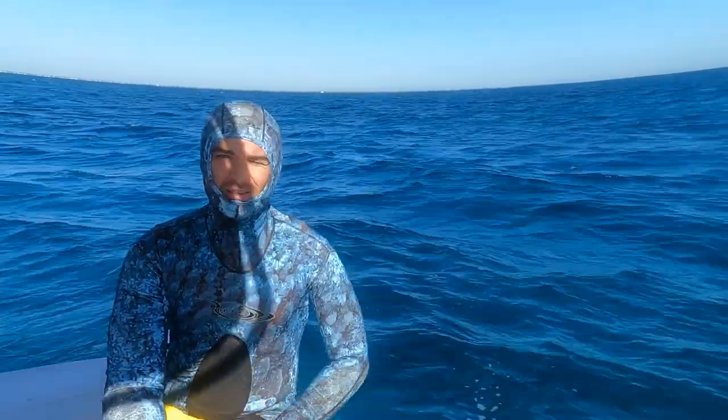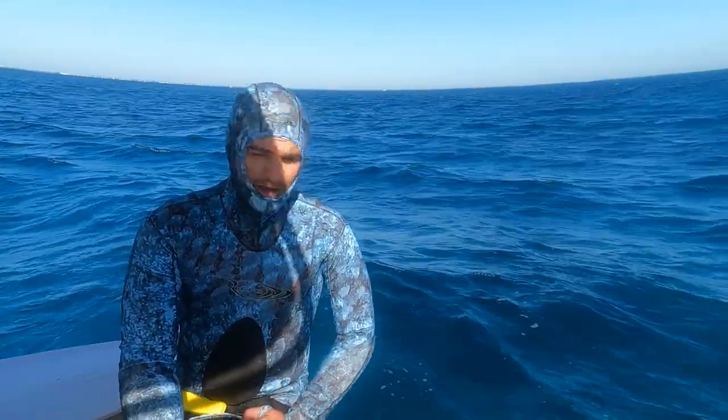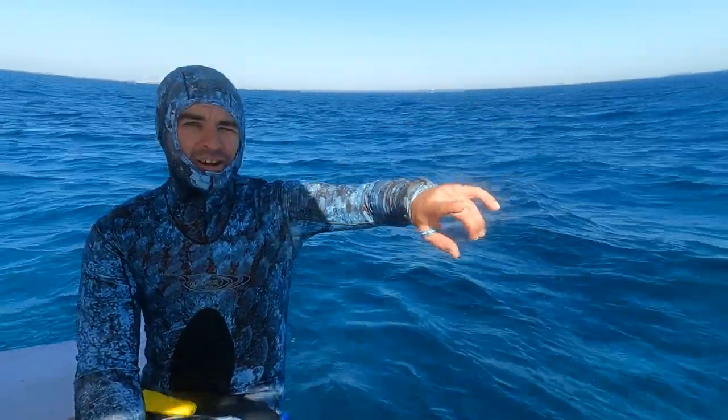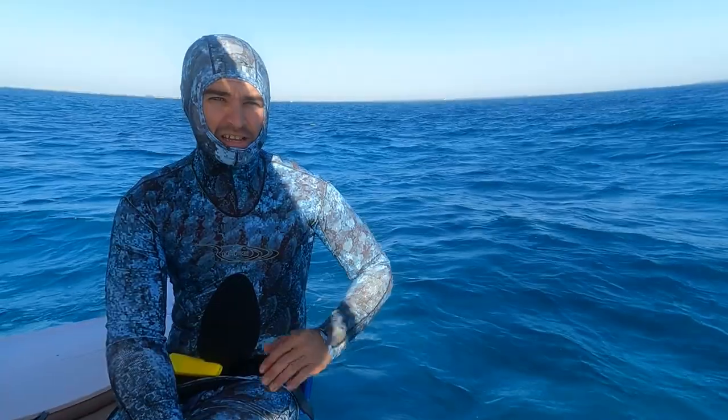We're gonna wait a few minutes before we all get in the water, see if that brings in a little bit of wildlife. But we are in 30 feet of water. There is a nice little drop off right over here that goes down to 40. So we're trying to set up a drift right now where we can drift over that deeper water.